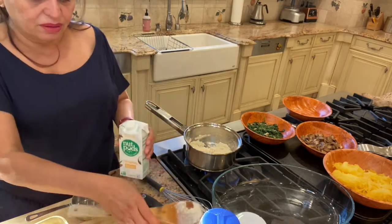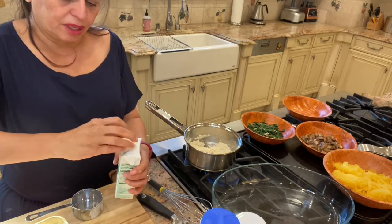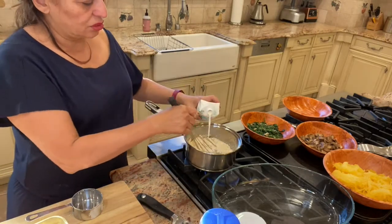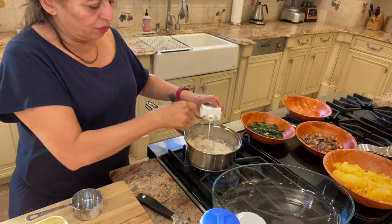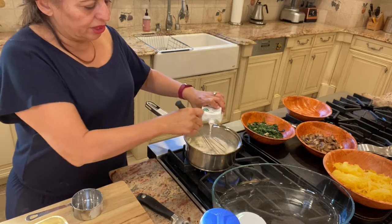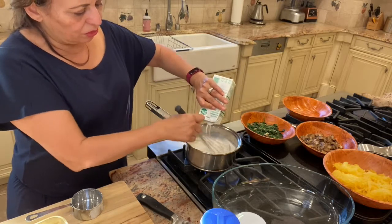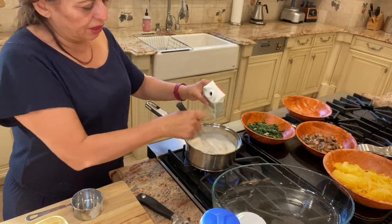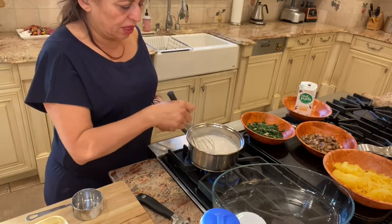So this is my vegan white sauce, and I'm just going to shake up my Nutpods and open it up. That's it. Have my whisk ready. Keep my stove on medium and start adding in the Nutpods. Make sure you don't stop whisking this, because it will clump up. If it really does clump up too much, you can always put it in a colander and strain out the lumps. So don't worry if you have lumps. Most of the time, as you continue heating it, the lumps will disappear as you whisk it. But if you do get left with any lumps in the end, you just have to put it through a colander and you will have no more lumps.